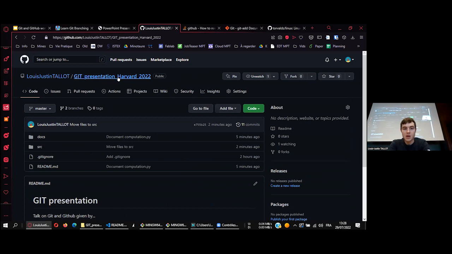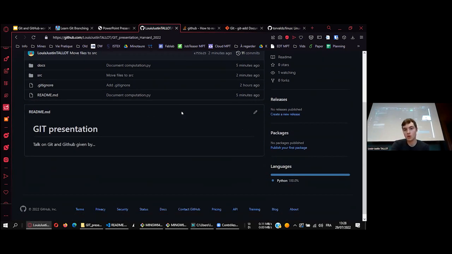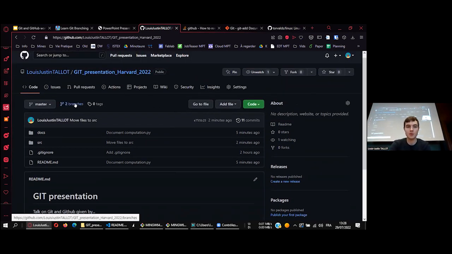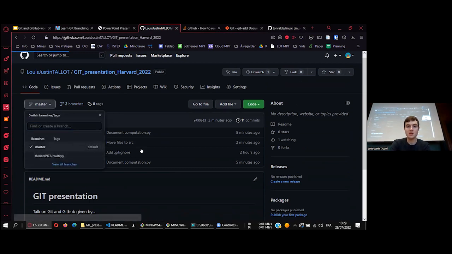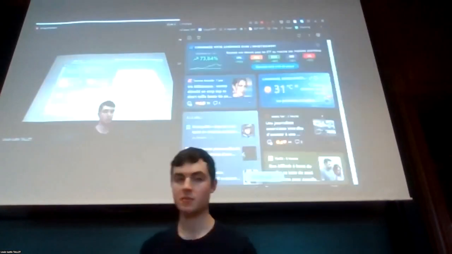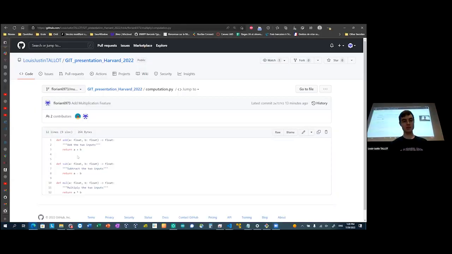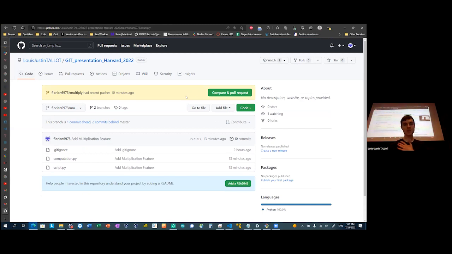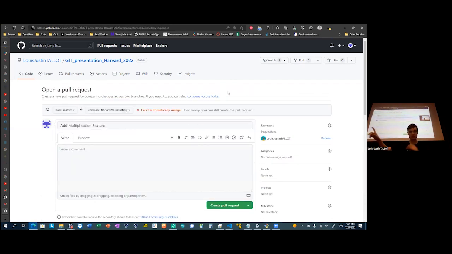Okay, so now what I'm going to do is say I'm the maintainer of this project, but Florent worked on it, and I would like to merge what he did with what I did. So he's going to share the screen again and show us what is a pull request. By the time he's doing that, I'll just explain what is a pull request. Okay, he's going to do compare and pull requests. So if you go slowly, he is opening a pull request. A pull request says, I did this work on my branch. Can you consider merging it?